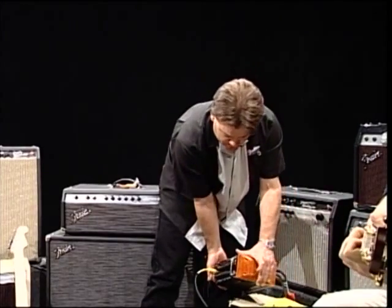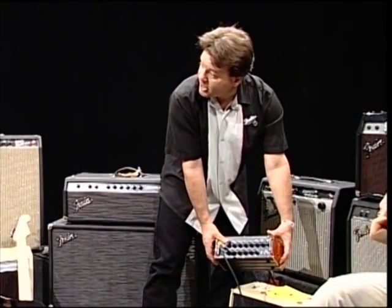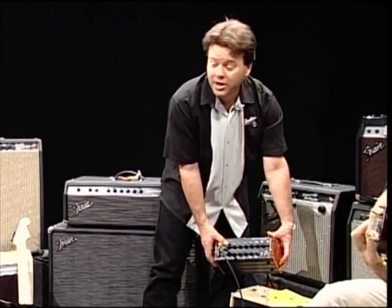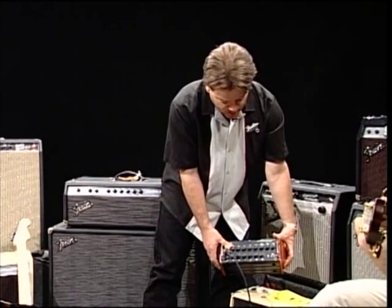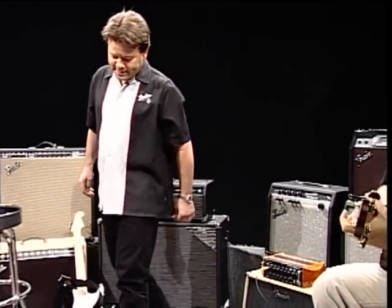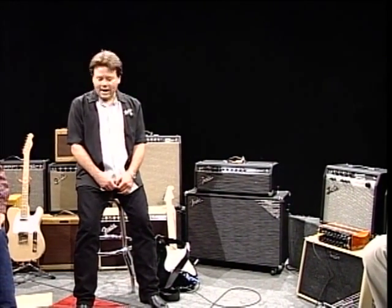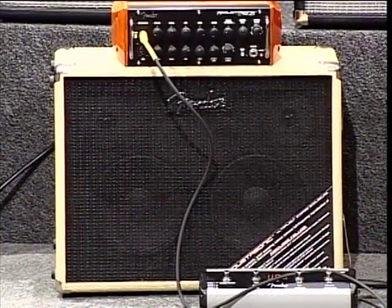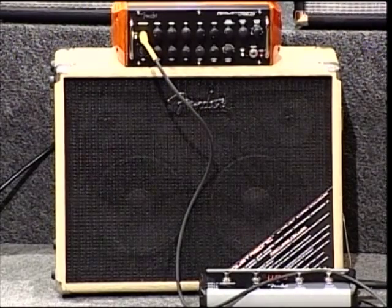Wow. It's really beautiful, solid maple sides and top panels. It's a 2-channel amp, so we can plug a vocal mic into one channel and the guitar into the other channel and go out and do a performance somewhere, all self-contained. And then the cabinet that it's sitting on is a stereo ultralight cabinet. It weighs about 20 pounds. But it handles the full power of the amplifier, it's stereo, and it has very high quality dome tweeters in there, so it sounds more like what you'd hear in a recording studio than just a typical guitar amp.